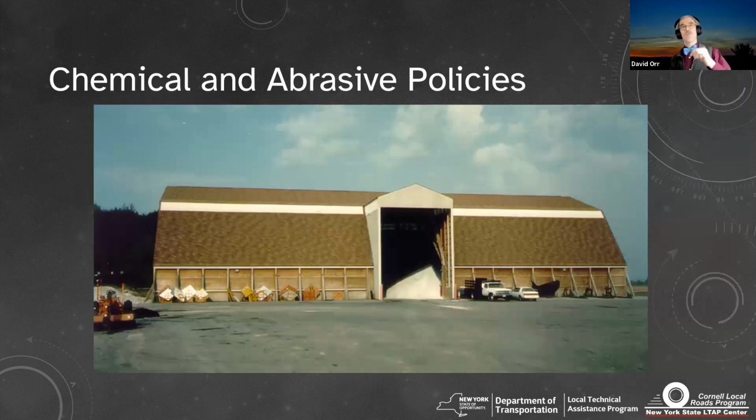Now, we need to know about your chemical and abrasive policy. You're going to be using some chemicals and/or abrasives, like it or not. Okay. You're going to have some salt, probably, if nothing else, just to keep your sand from freezing. You're going to have some sand, especially if you've got gravel roads. You have to have some sand. You can't just do straight salt on a gravel road. Otherwise, you'll make a mud pit.